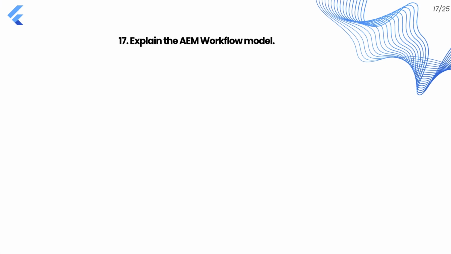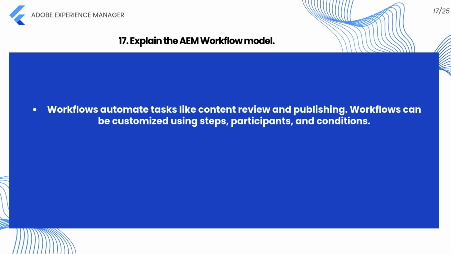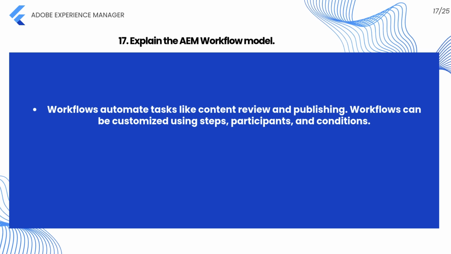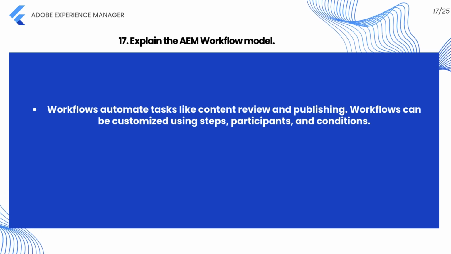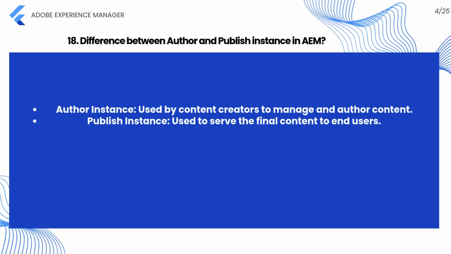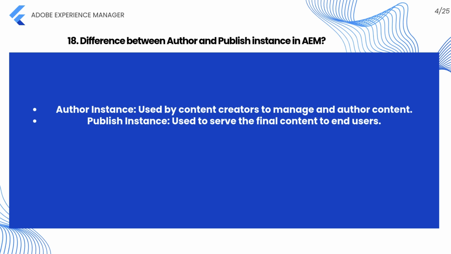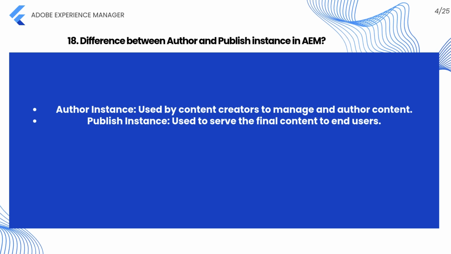Explain the AEM workflow model. Workflows automate tasks like content review and publishing. Workflows can be customized using steps, participants, and conditions. What is the difference between author and publish instance in AEM? Author instance, used by content creators to manage and author content. Publish instance, used to serve the final content to end users.